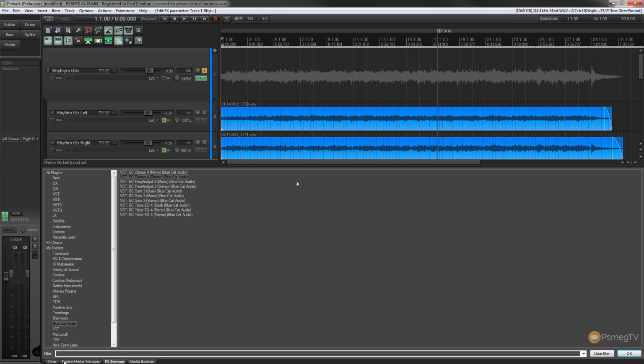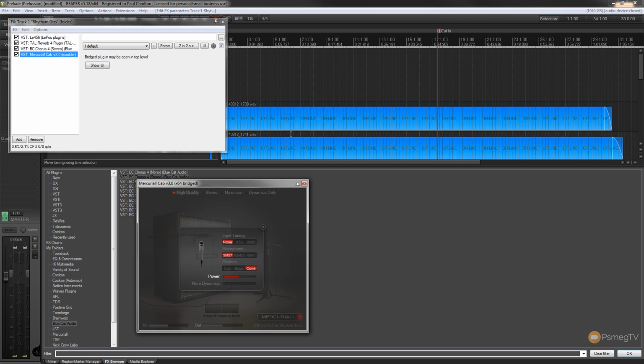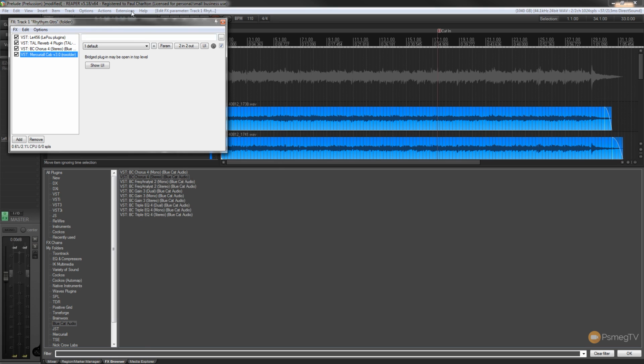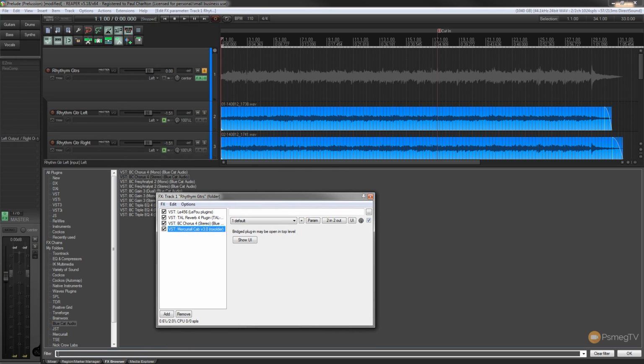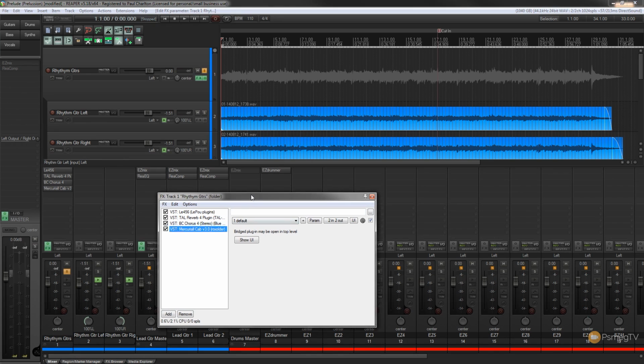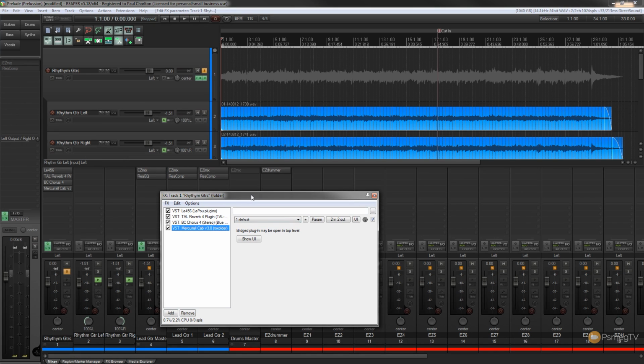But what I'm going to do is come through to my effects panel. I'm going to disable everything on here just so you can listen to what the DI signals sound like. And I'll introduce all the different elements back in so you can see how much of a difference it's actually making to the overall tones that we've got available to us. So to start off with, let's just disable everything. So we've just got the DI signal.